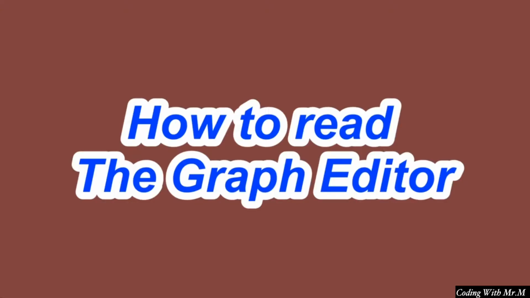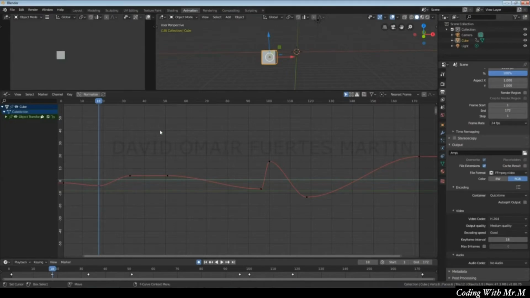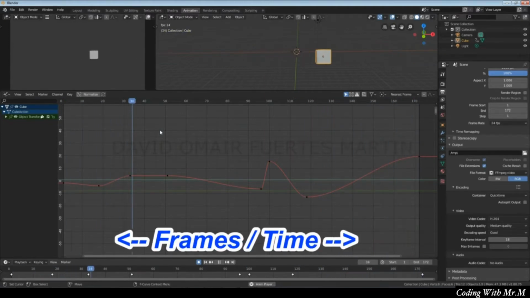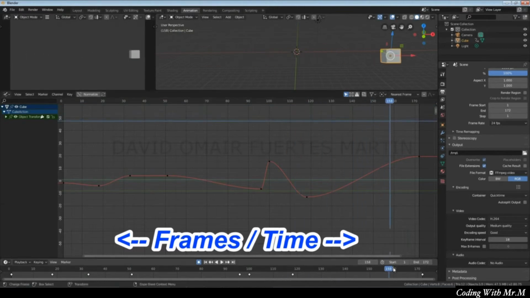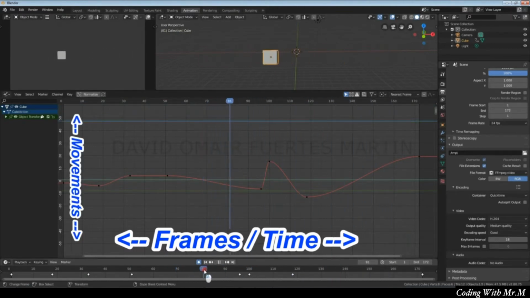How to read the graph editor. Although at first it may be a little difficult to understand, with a little practice you'll become an expert. In the graph editor, the frames, in other words, the time, is represented horizontally, and the values, in other words, the movements, are represented vertically.